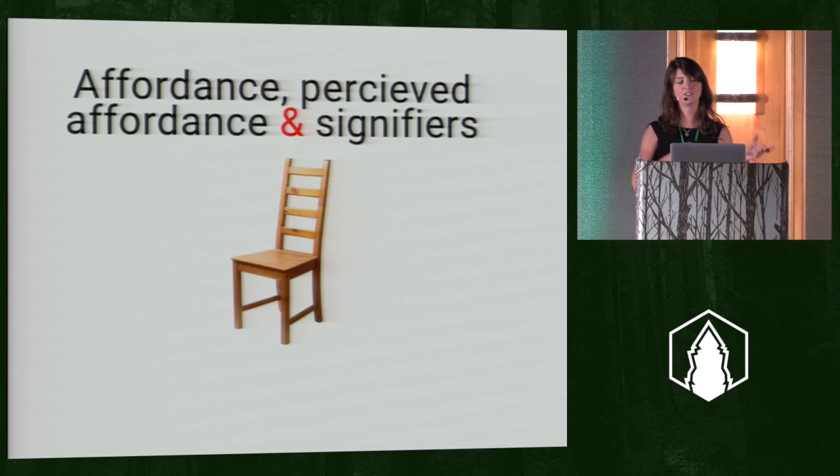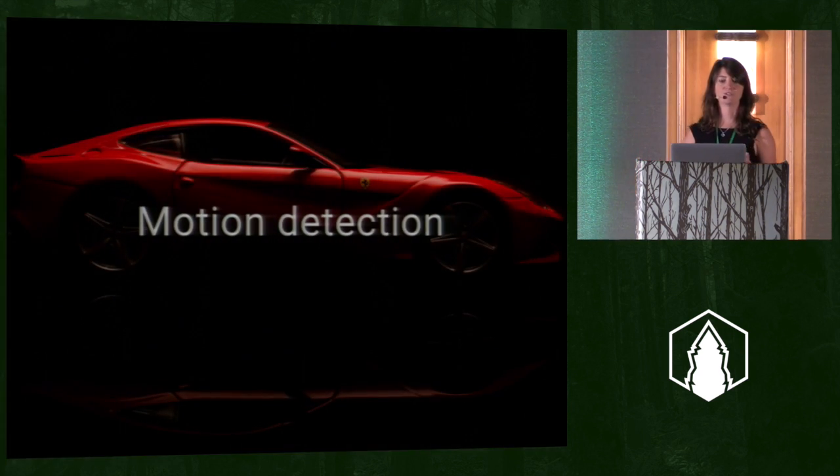So the same thing can translate straight over into user interfaces. The best design is design where you don't have to tell people what to do. They can use the affordance of what they're looking at to signify to them what to do next. So motion is something that's really powerful when you do this sort of thing.